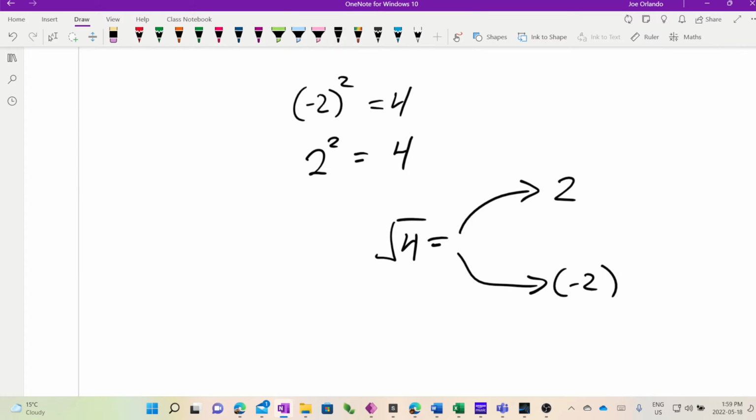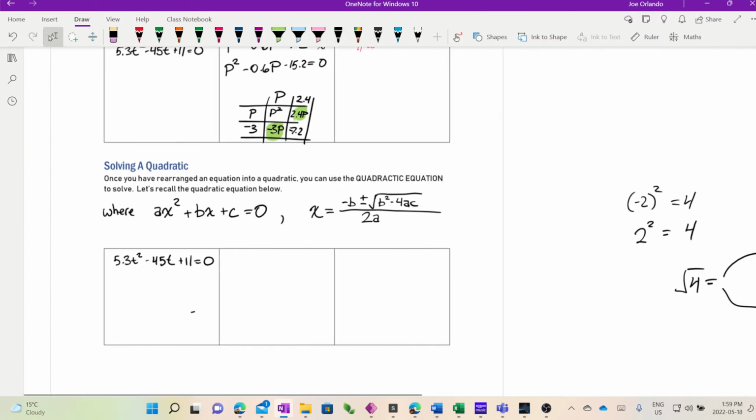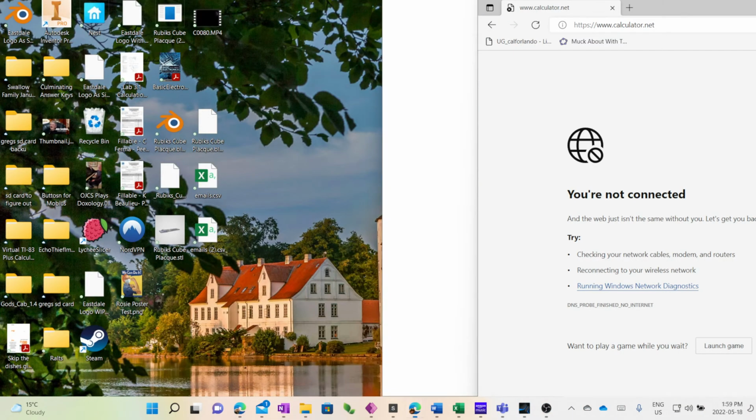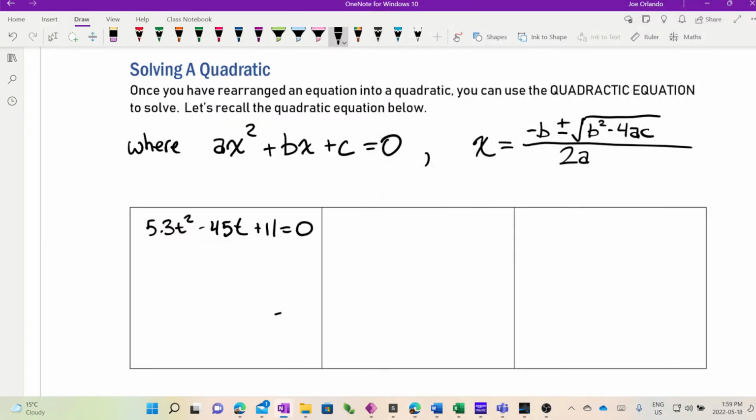So when you use the quadratic equation, except in the very rare case that the 2 answers end up being the same answer, which will happen, or the case where there's just no answer that works because your determinant is negative and you can't take the square root of a negative number unless you really want to, because then you just say it's imaginary. But we won't worry about that right now. You're going to get 2 answers. All right? And we need to be in the habit of expecting to get 2 answers.